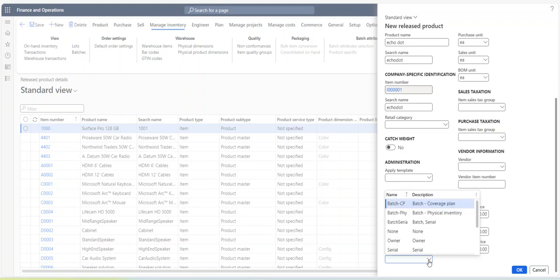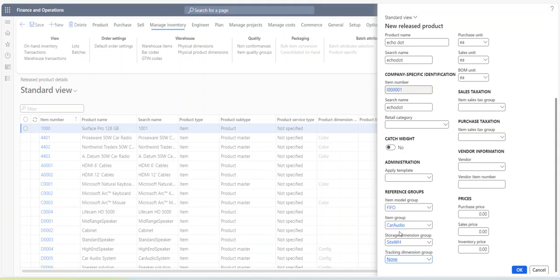Currently, in the tracking dimension group I am selecting none, as I don't want any tracking. It's a non-manufacturing product, so that was the reason I selected none. If you are a finance consultant, you will update the item sales tax group for purchase and sales.